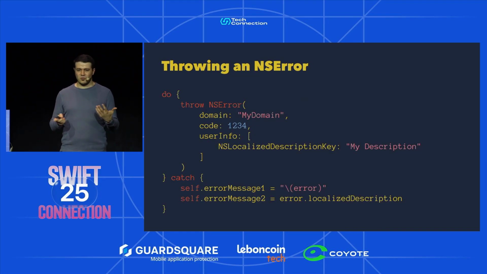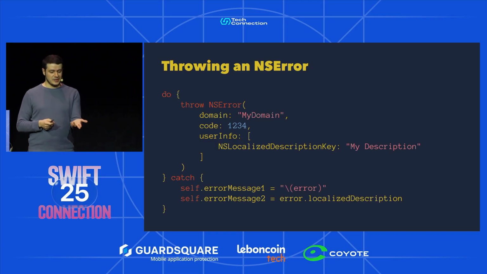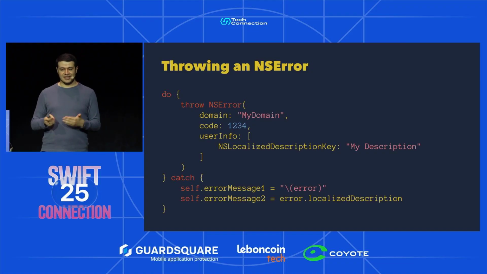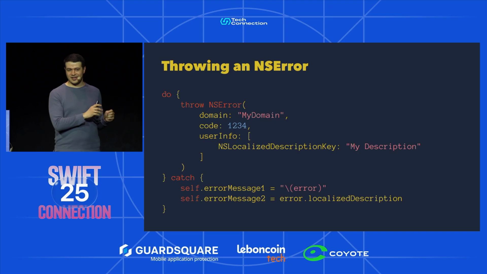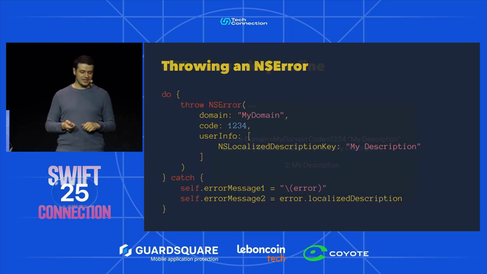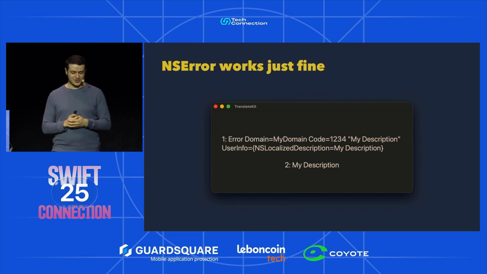And I thought, okay, talking about NSError, what does NSError actually look like? Can we throw that? We can actually throw that in Swift. We can write code like this. And the way it works in NSError land is we have a userInfo dictionary. In there, we have the NSLocalizedDescriptionKey. That's where the localizedDescription we had earlier is coming from, because it's been there in NSError. And when we print this in the UI, actually everything works. So you could say, NSError, Objective-C, we should use that, not the Swift part. But of course, that's not what I want to do.